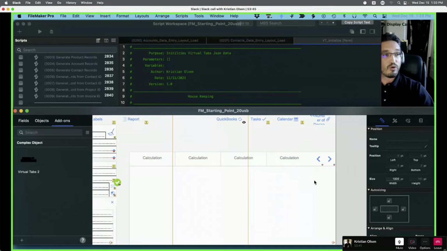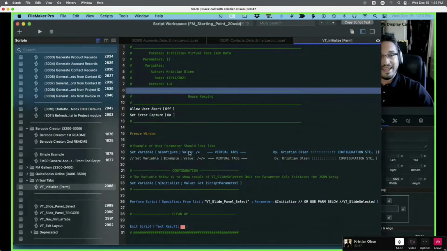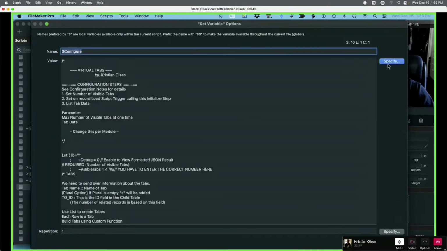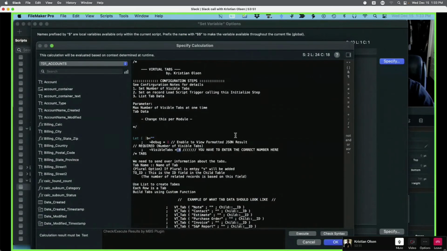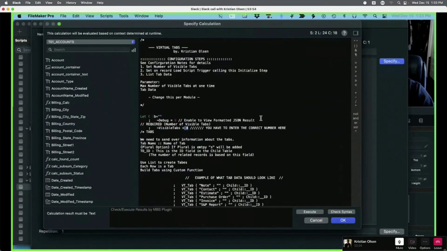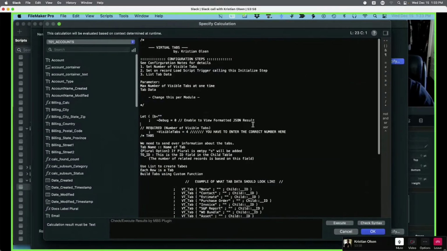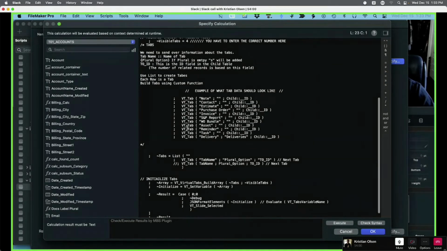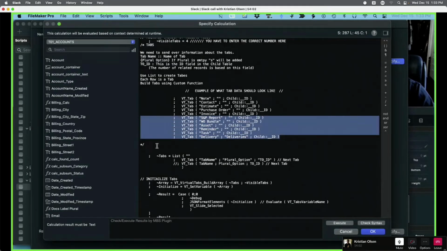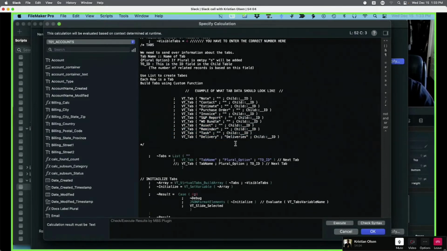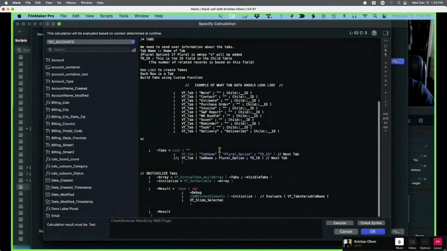If you add a 5th or a 6th or remove one in your configuration variable, you're going to want to change this number to represent what you have in that module. And these are module specific. The next part is the hard part. I've given you an example here to show what this looks like, which is basically we need to have the tab name. Remember, they can be singular or they can be plural.